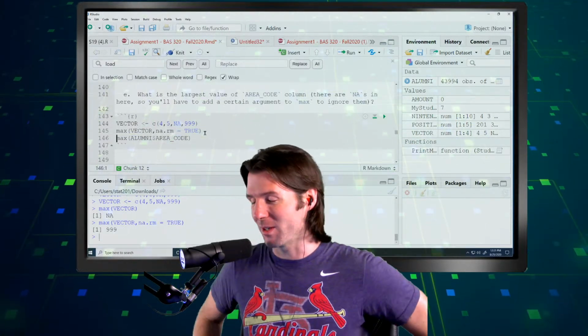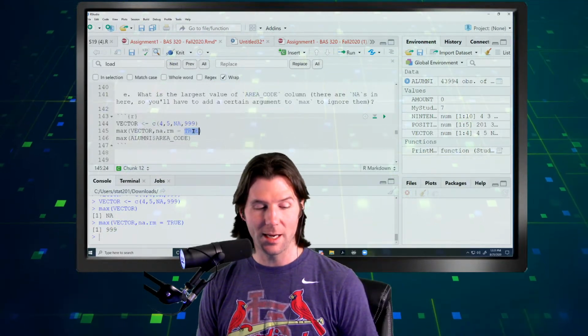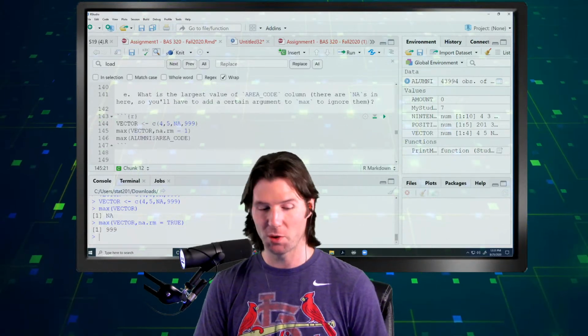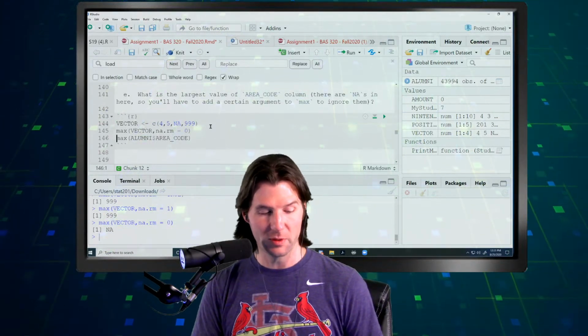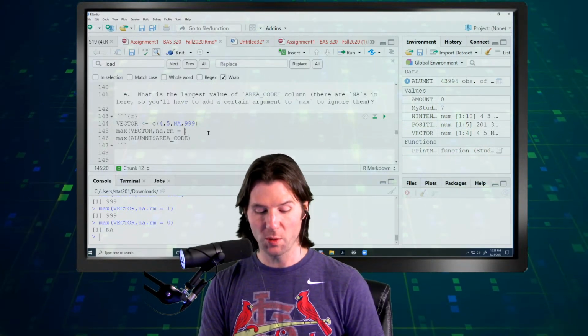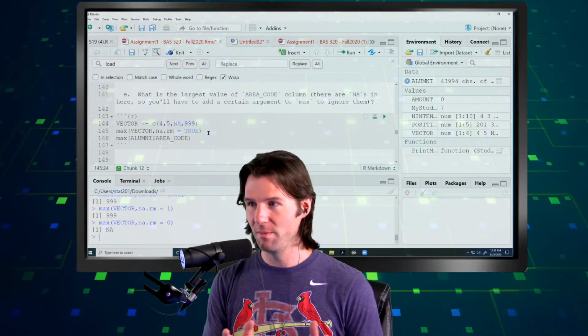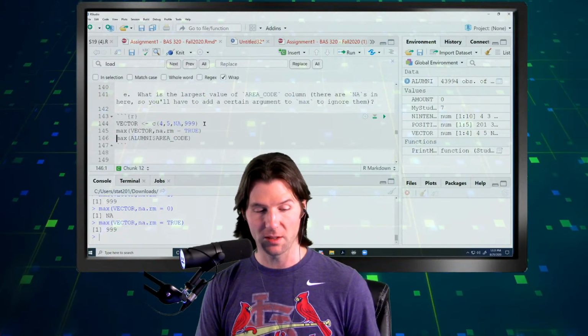And if you're following along, this is where you're like, wait a minute, this is crazy. I don't have to put TRUE here. I can actually put 1, because 1 is equal to TRUE, and it also works. If I put 0, 0 is equal to FALSE. So you can put TRUE or FALSE. Maybe it makes more sense, just looking at it, to put TRUE. But this right here is how we can get the max when there are NAs in the vector.